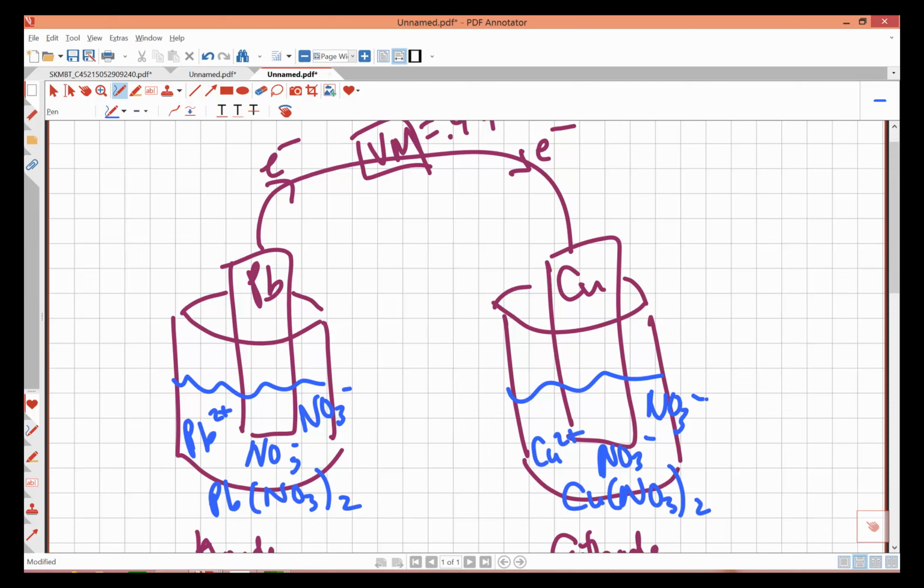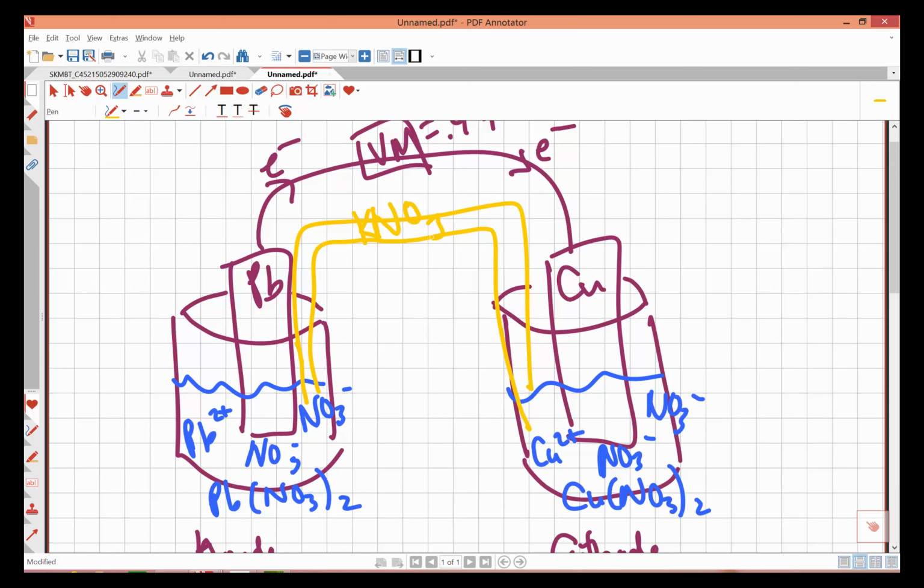All right, and we need a salt bridge. So let's do that. What color? Let's do it pink. I think that yellow, but that's fine. Right, so my salt bridge allows for ions to flow back and forth between the 2 solutions. Again, something nice like potassium nitrate. All right, allows for the potassium ions to flow one way and the nitrate ions to flow the other to make sure those 2 solutions stay neutral.